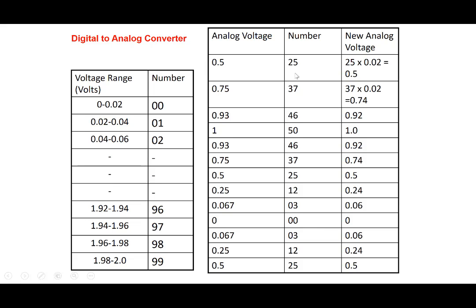So note that conversion, we've already seen how to convert an analog signal into a digital signal through sample and hold and then quantization. And then the digital number, if you want to convert it back into an analog voltage, it basically involves multiplication with this step here. Each step is 0.02 in this case. In the earlier case, it was 0.2 volt. So it multiplies and then you get here.